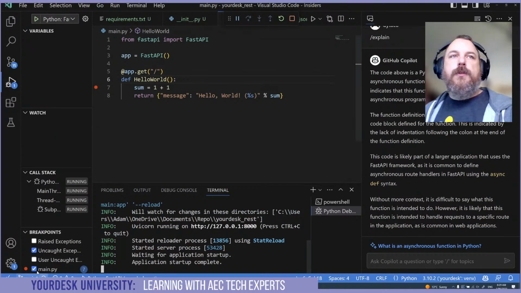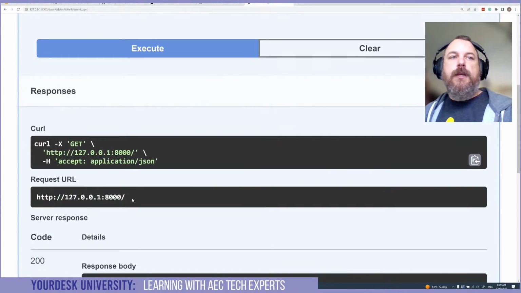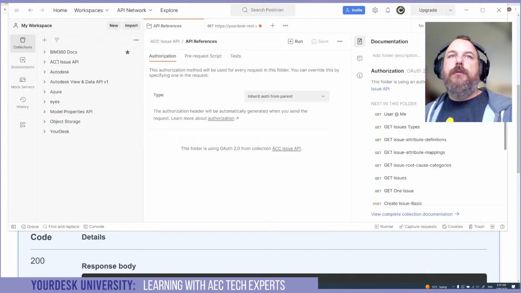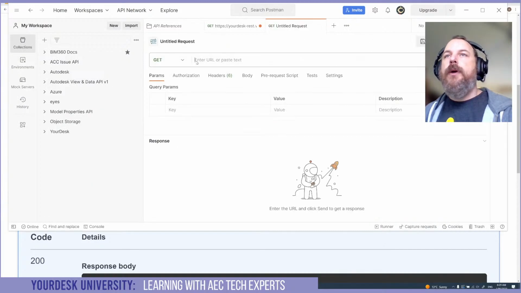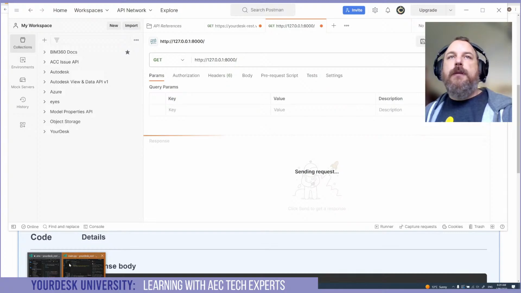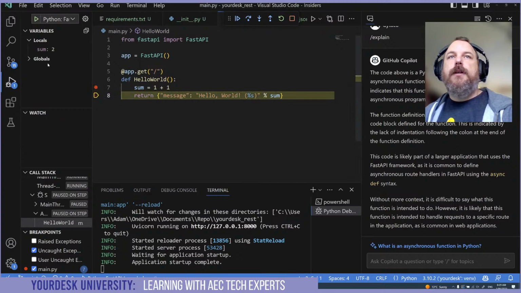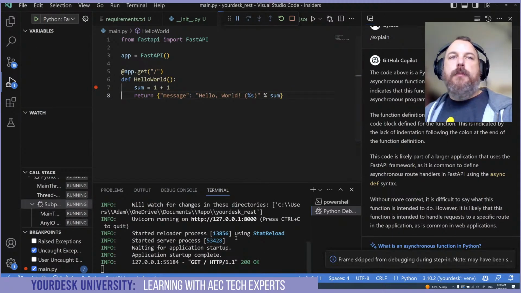And one thing I'm going to do just to highlight this is if I scroll down and get this request parameter from here and I go back into my Postman, I'm just going to create a quick GET request in Postman just to show it works everywhere. Hit the send. It's waiting for the response. My application's popped up to go, hey, I'm debugging right now. If I step through the code, boom, there's that sum too. It's done that calc and returned that response back as well. And if we come back to Postman, we can now see our hello world too.